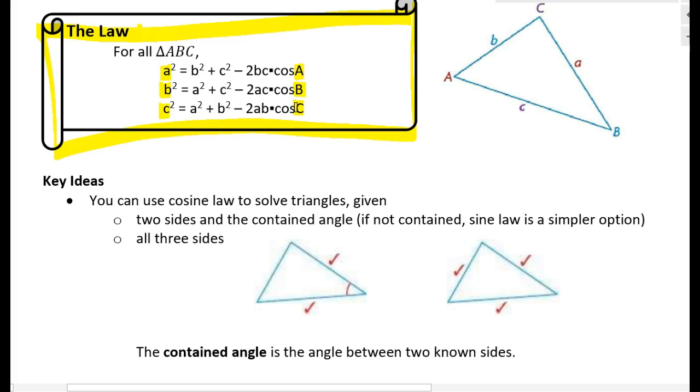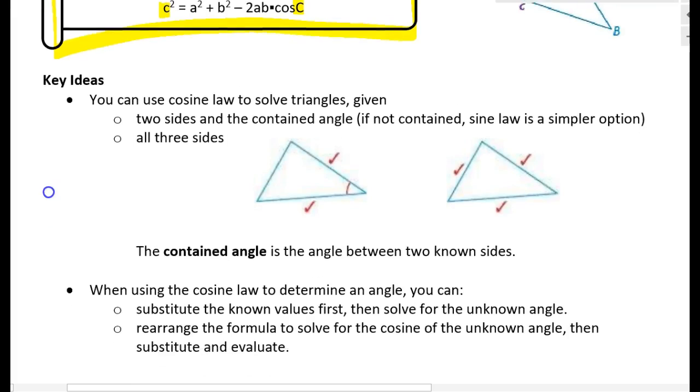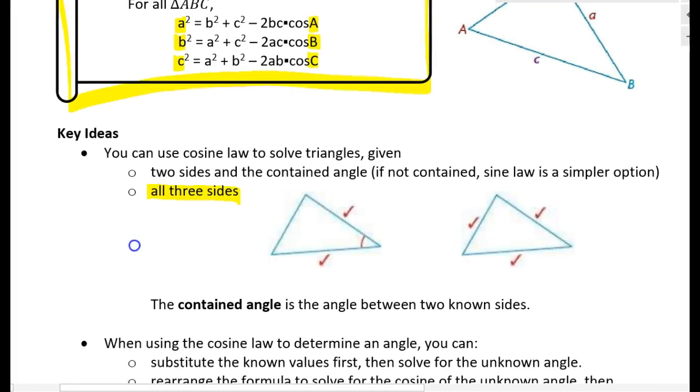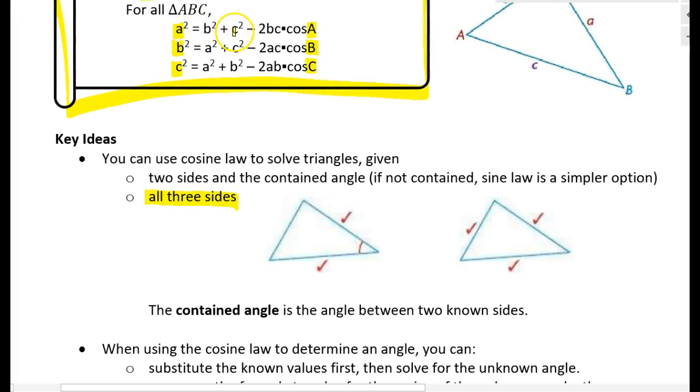Okay, so we can use this under any of the following circumstances. Number one is if we have all three sides, that's this triangle here. If you're given three sides, then we have A, B, and C. These are just repetitors of our side lengths here, but we do not have an angle. So we'll be able to solve for all three angles using cosine law.